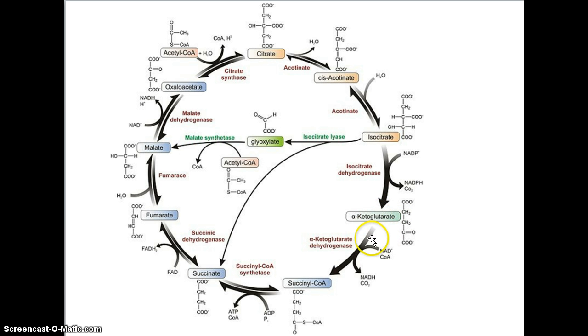But as part of the TCA cycle, dehydrogenase, also decarboxylated, down to 1, 2, 3, 4-carbon, succinyl coenzyme A. Reducing power, in both cases, off to the electron transport chain. NADPH here, not off to the electron transport chain, off to lipid synthesis, along with that from the pentose phosphate pathway.